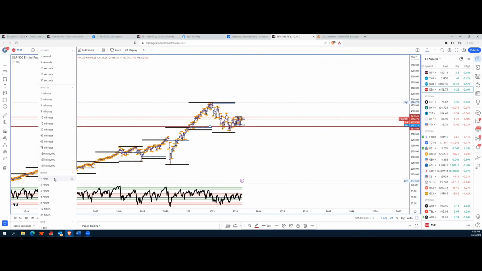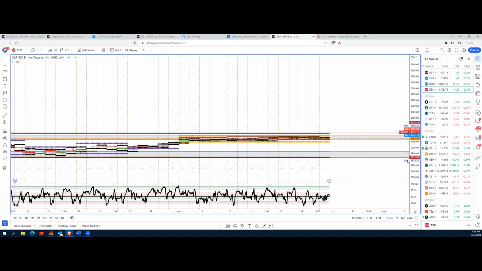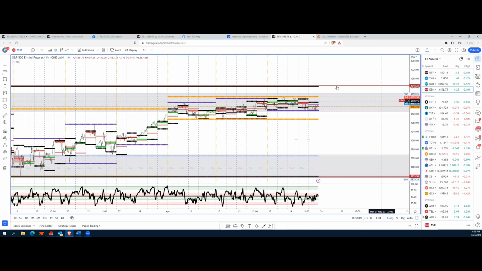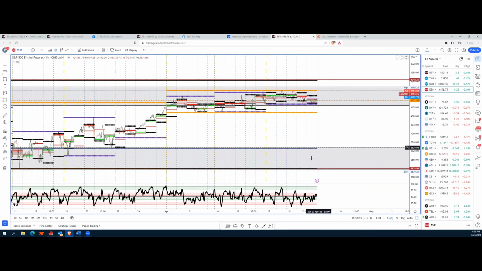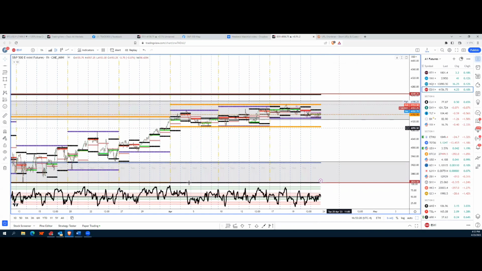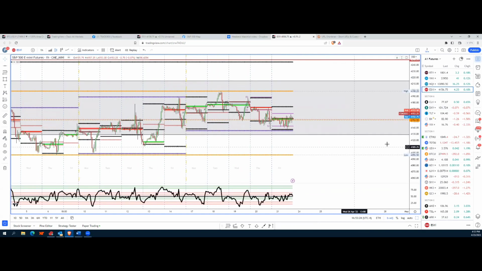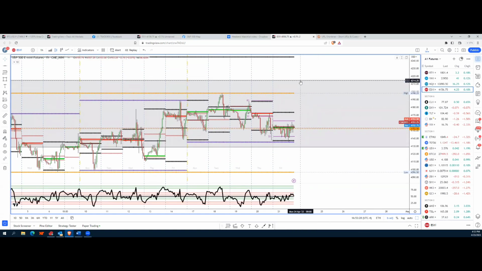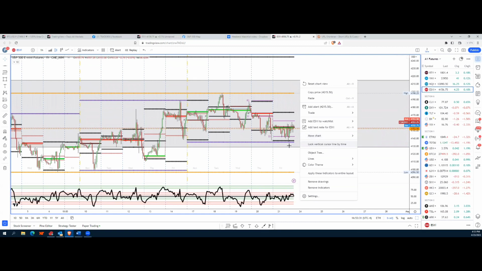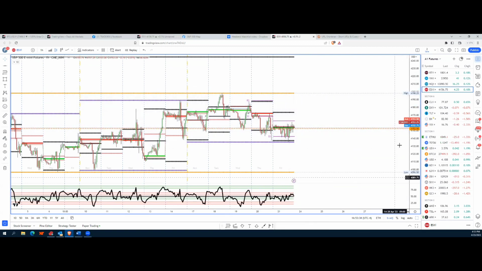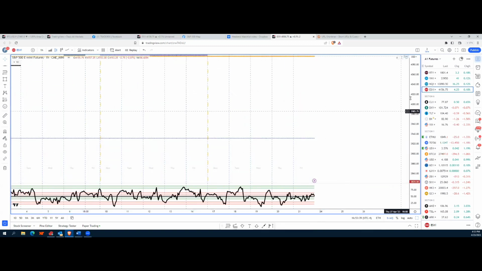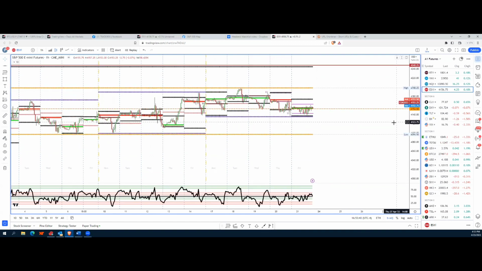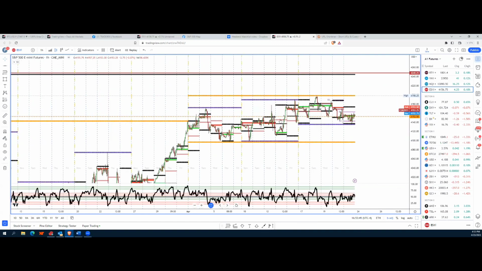So now I'll bring this back to a 1 hour. Right here, you see how I've got the bigger red lines? That means that until we really break above or below that, we're in this range, but we've got to respect these bigger levels. I just want to understand, are we in a range? Are we in expansion or consolidation? And for me, in the bigger picture right now, we're in this consolidation area right here.